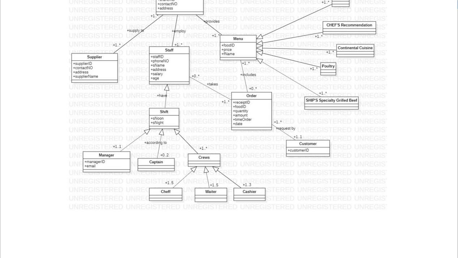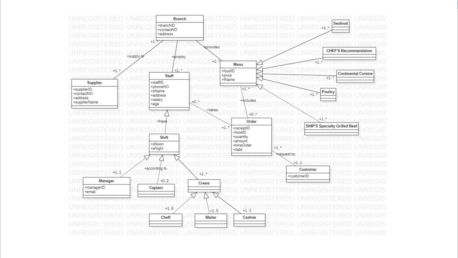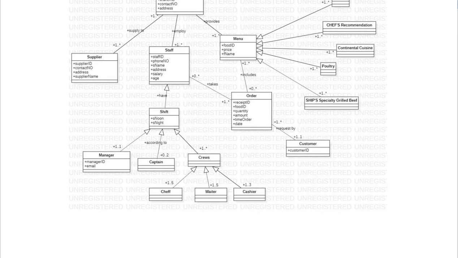The order will be requested by one customer, and the customer requests only one order. The menu will have its subclasses, which are seafood, chef recommendations, continental, poultry, chef specialty, and beef, and all the relationships are the same, which is one-to-many.